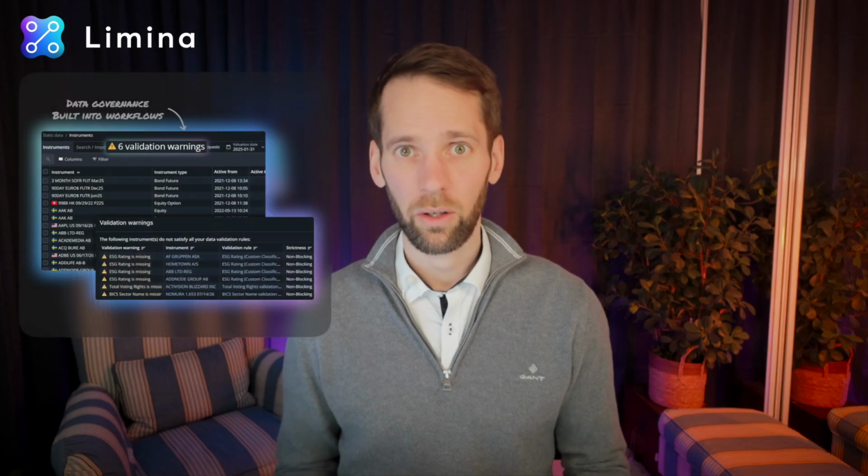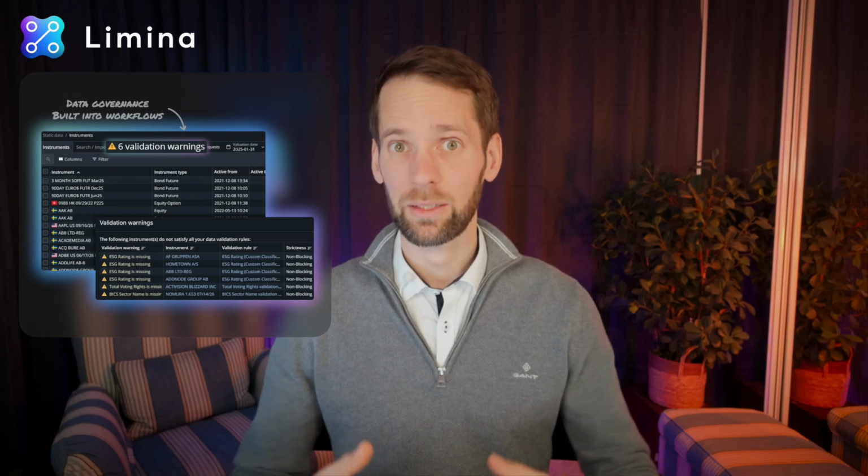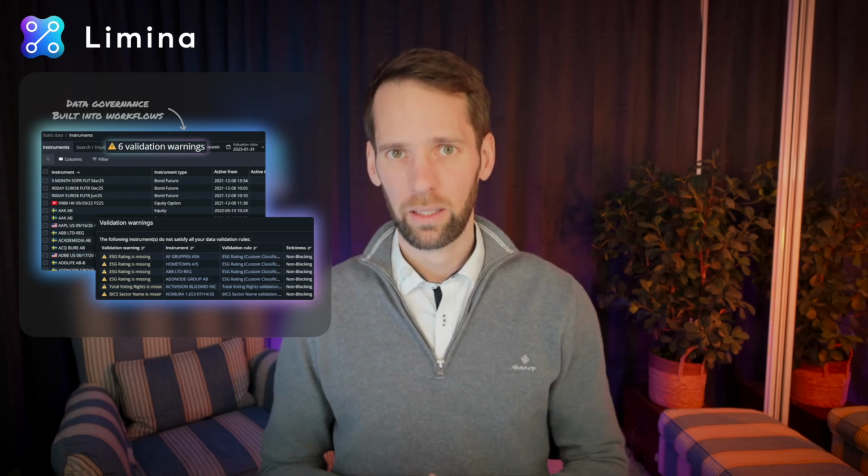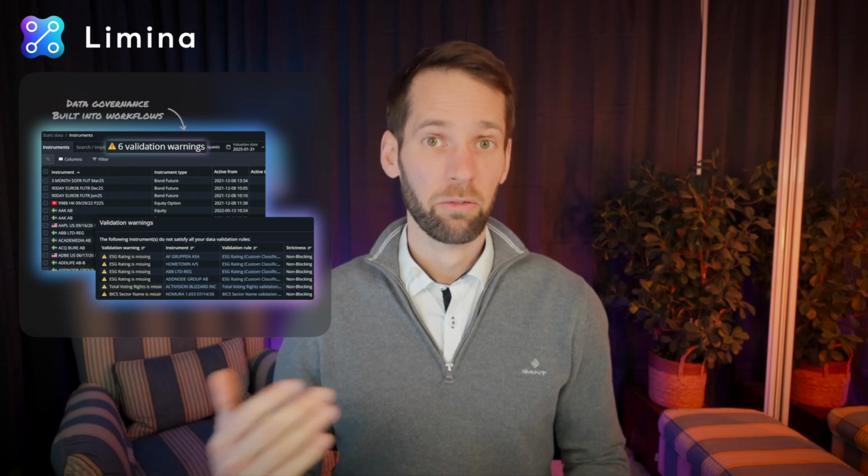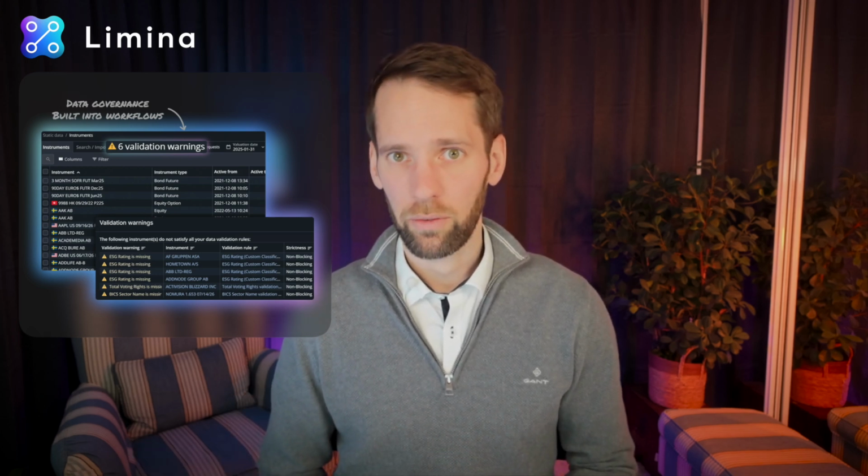In most cases, investment data management is going to be either a separate system or not exist, because most systems that are even a front-to-back system, a separate OMS, whatever it might be, usually don't have strong data management capabilities built into them, which is something that Limina does. We are an investment data management solution, as well as have all of the other functional capabilities across front, middle, and part of back office with NAV reconciliation, etc.